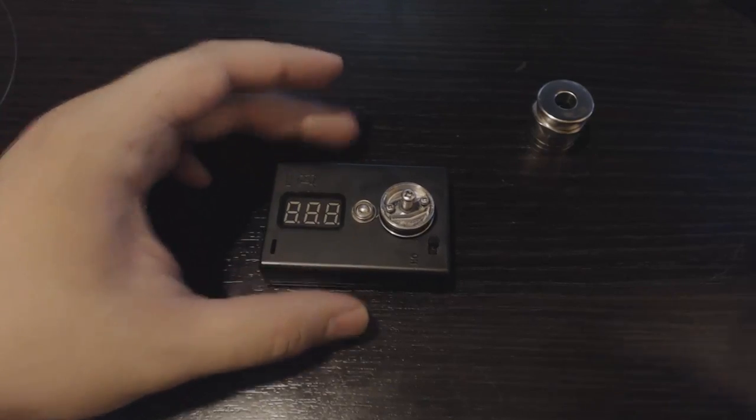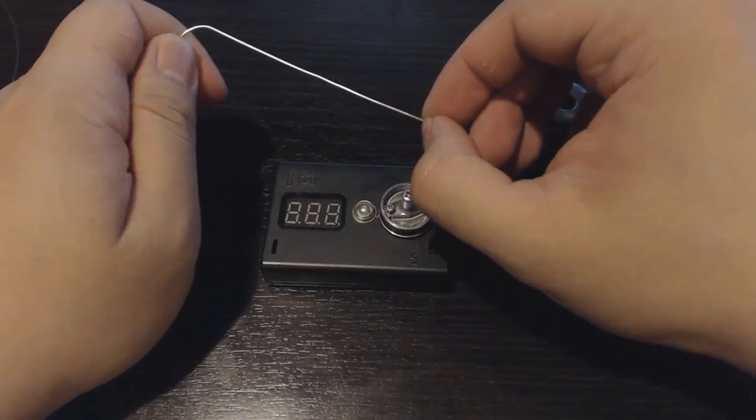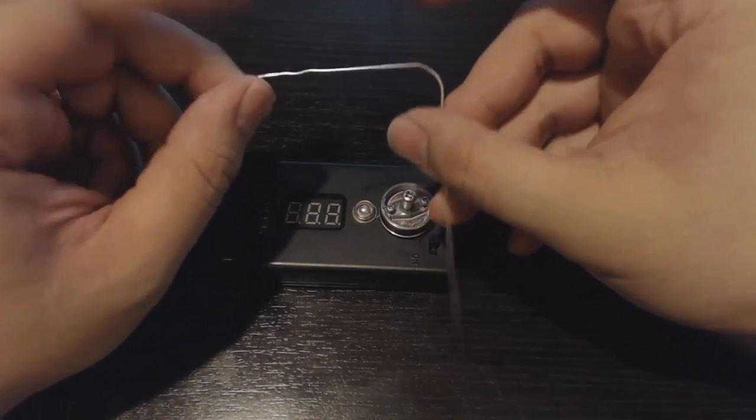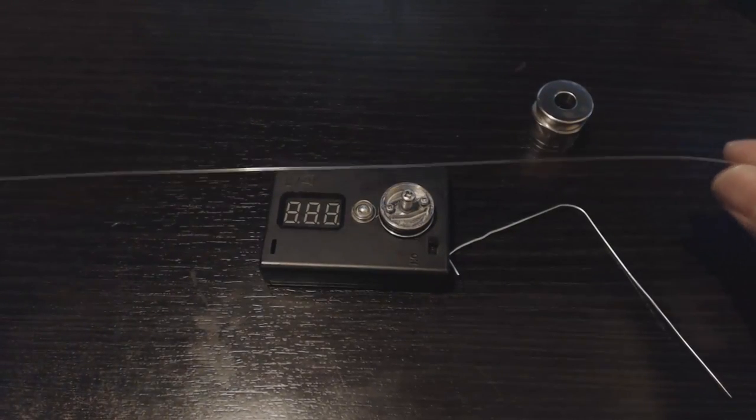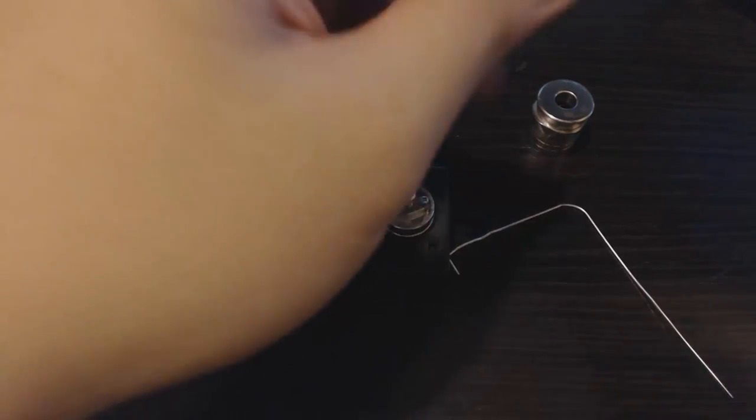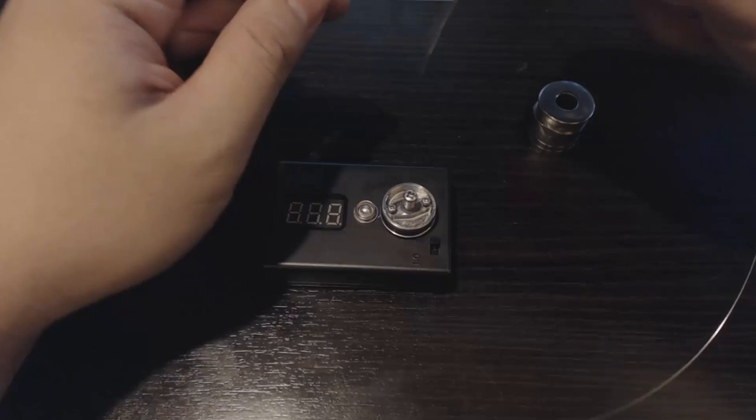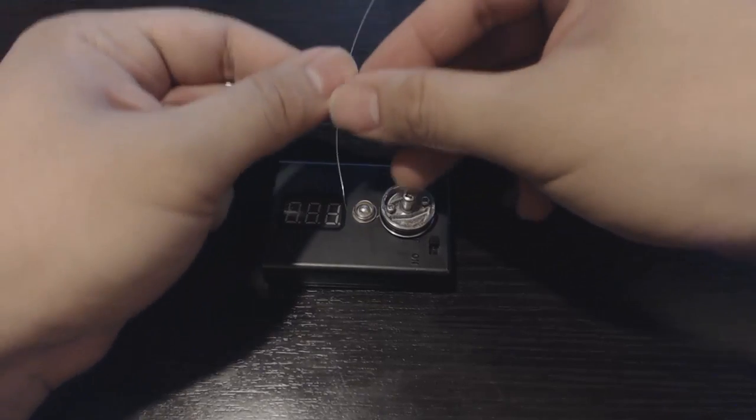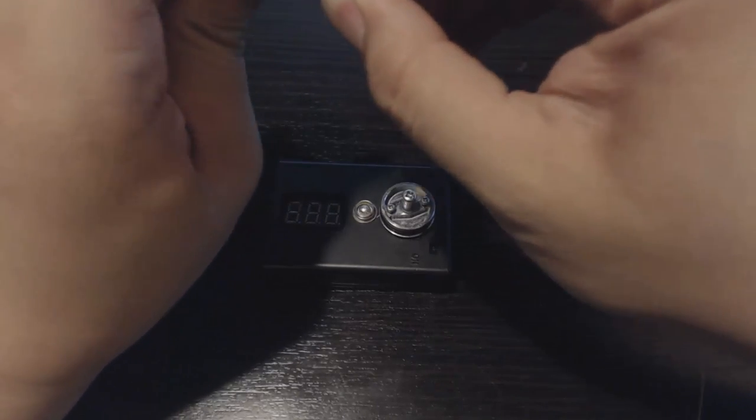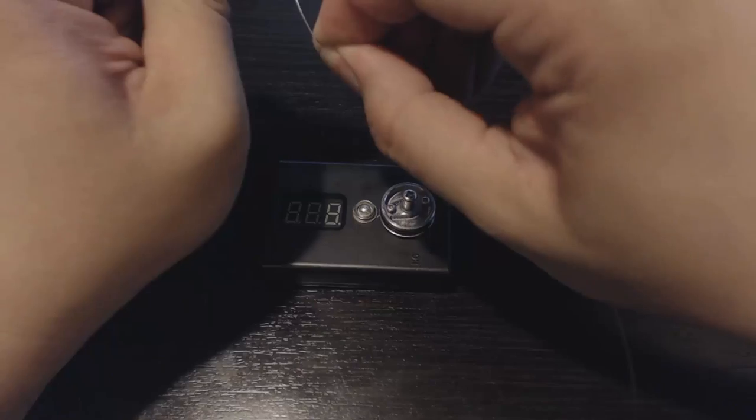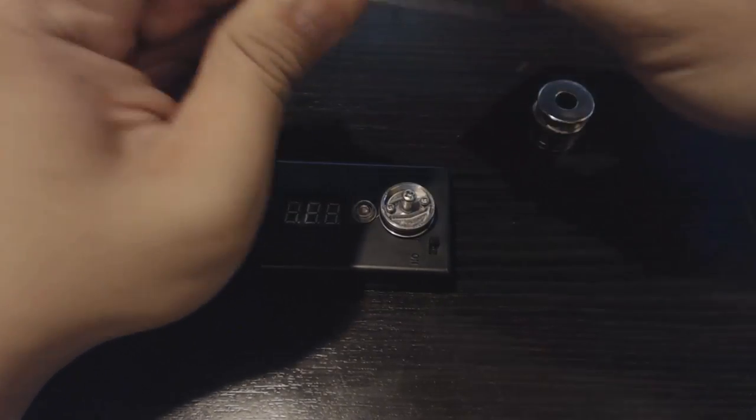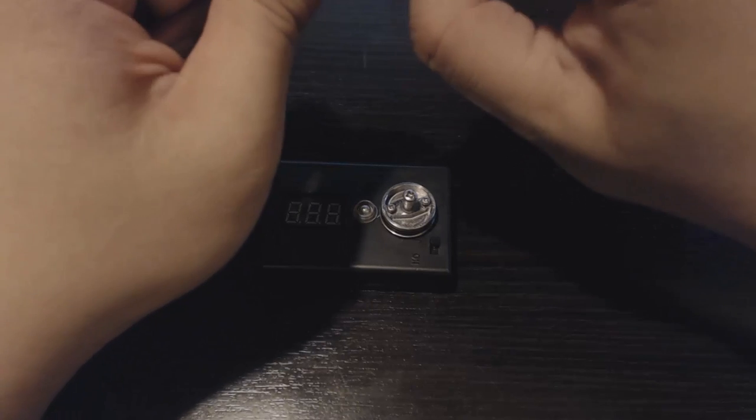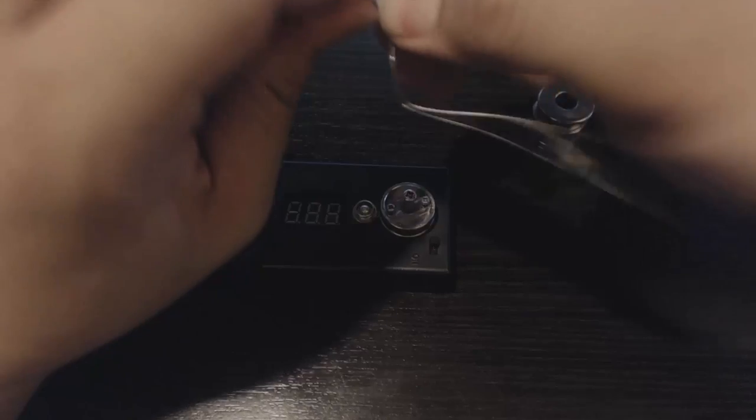All right, as I've always said, instead of using a syringe, I recommend that people just unravel a paperclip in order to build their nano coils. Now, my paperclip is bent into this kind of a shape, and you'll see why in a second. It's more of a unique shape. So with me over here, I have a generous portion of 28-gauge kanthal. I'm just going to go ahead and start to build my nano coil. All right, so before I begin wrapping, I'm going to give myself maybe about like two, two and a half inches of a lead to work with, so that now I begin to wrap my first wrap over here. One, two, three, four, five, six, seven, eight, nine, ten, eleven, twelve. I just wrap it ridiculous, and then I just push it back together by hand.